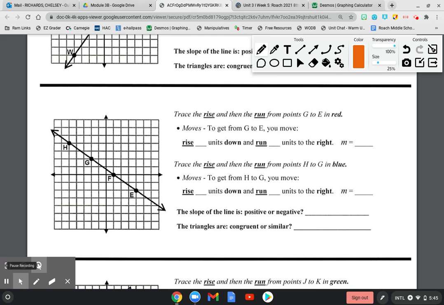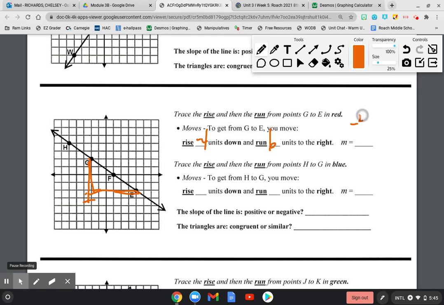All right, this is the last one that we are going to do using this edpuzzle together. After this, you are going to be doing this on a worksheet in Kami on your own. So we want to go from G to E. Please make sure you do your rise, your Y first, and then your X, your run. So from G to E, we're going to go down and then to the right. So guys, to get from here to here, you had to go down. That's negative. So you had to go -4 and then over 6.